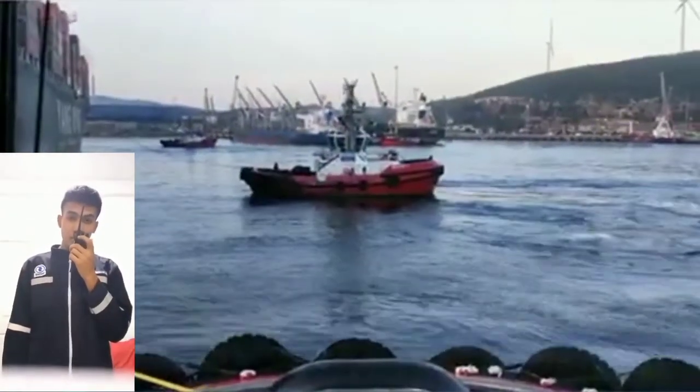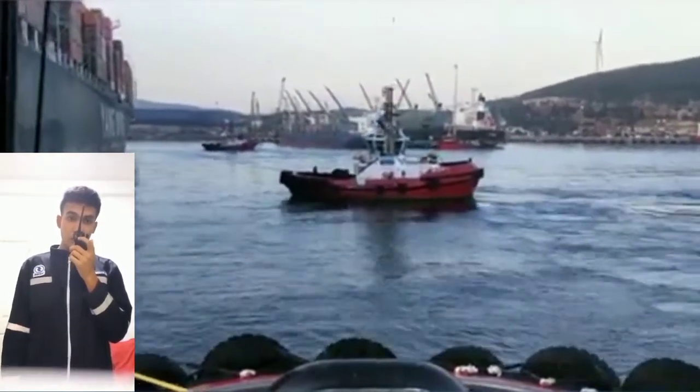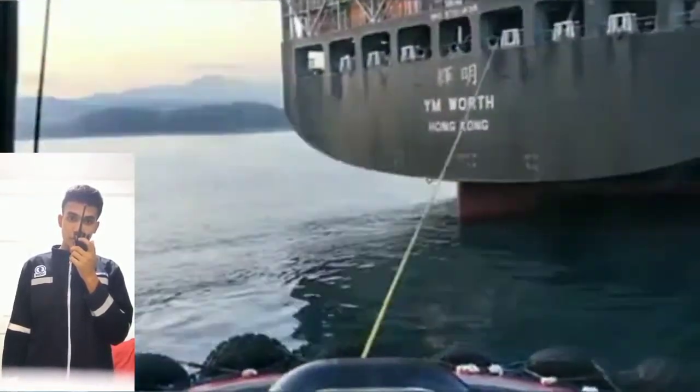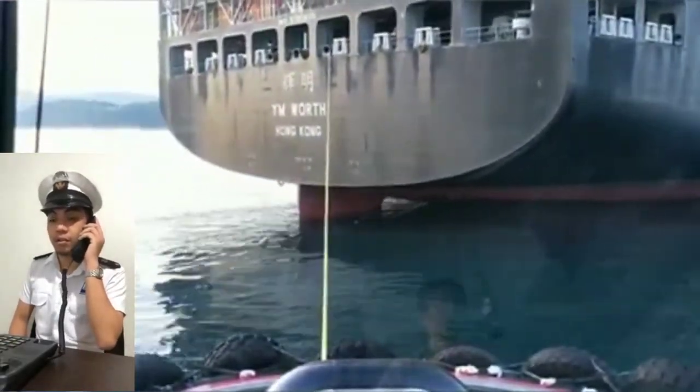Aye, sir. Tug Tiger to be made fast in starboard bow and tug's line. First line, spring lines by mooring boat. And distance from other vessel ahead is 25 meters, and report from time to time the distance as we become closer, sir. Chief officer, roger. Thank you.